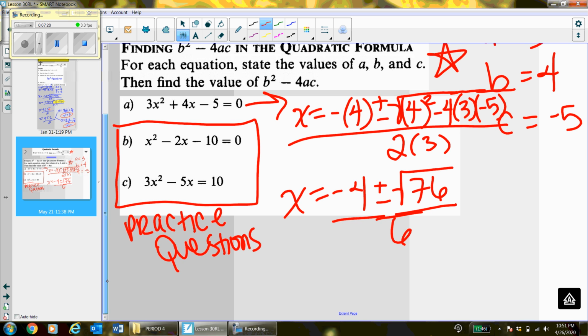All right, and you don't need a perfect square in order to solve this. Don't be afraid if you don't get one. All right, so what we can do is, I know that the number 2 goes into 6 and it also goes into 4. So I can divide each of those by 2 to simplify this fraction. Is there any perfect square that divides evenly by 76? It does. 4 can go into 76. All right, let's see if anything higher than that. I don't believe so. Yeah, 4 seems to be the highest number, which is fine.